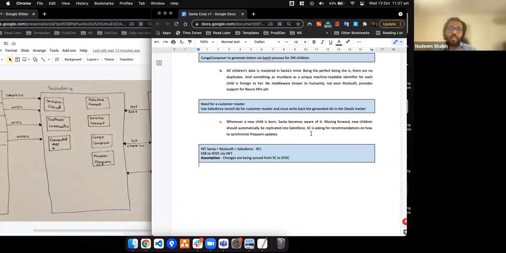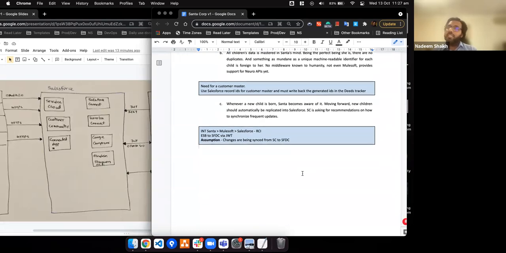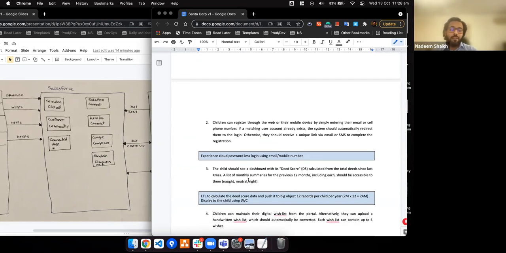JWT will be the form of authentication between ESB and Salesforce. And as I said, any changes that happen are made available to Santa auto-magically, and given the context and terminology of the scenario, that information will probably be transmogrified into a REST/SOAP capability that the MuleSoft endpoint will accept.